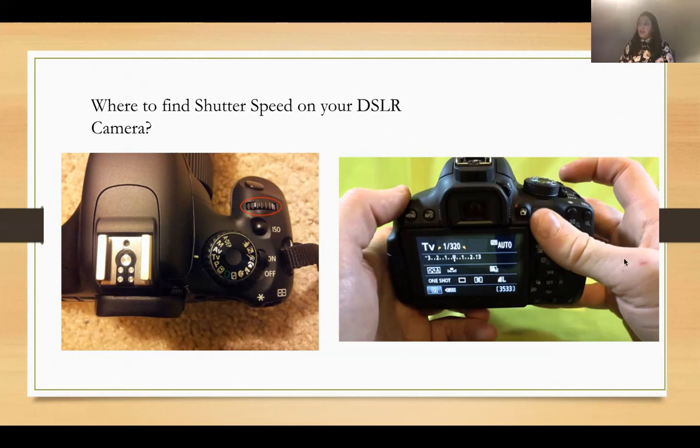To change the shutter speed on your DSLR camera, you have an AV button. So it's where this person's thumb is right now. But if you hold down that AV button and you scroll this dial, this little red circle over this dial, that's going to change your shutter speed. So your shutter speed's going to show up right here. So hold down the AV button with your thumb, brace the camera with your left hand, and then move that little dial with your finger and watch the shutter speed move in here.